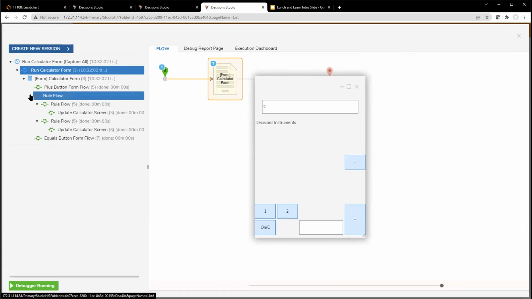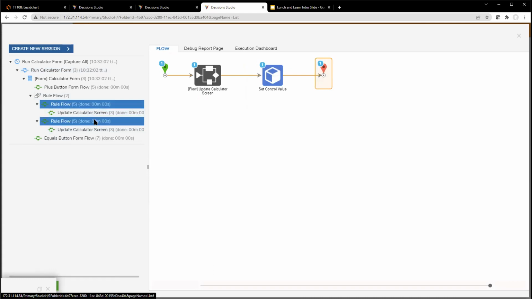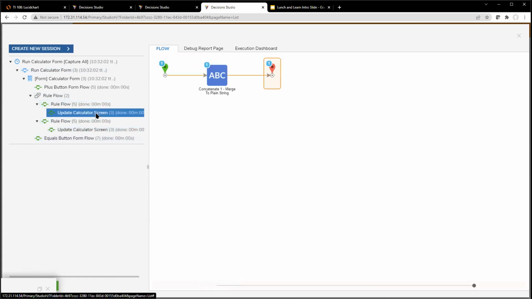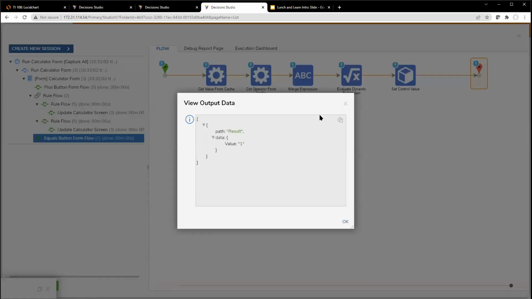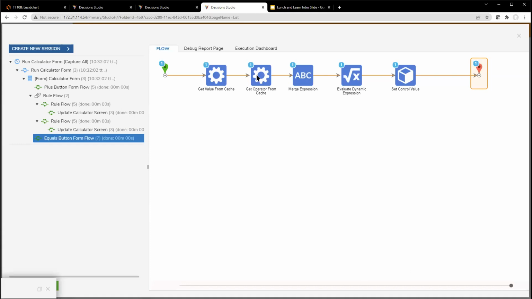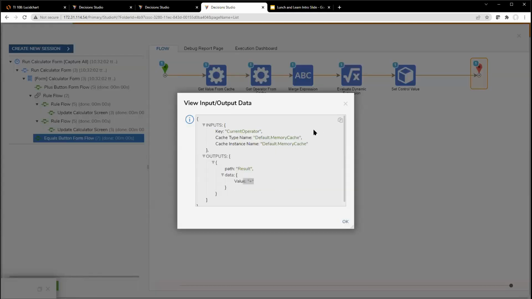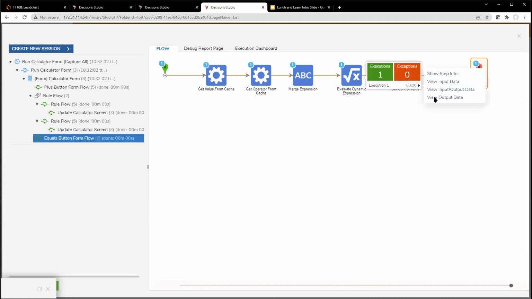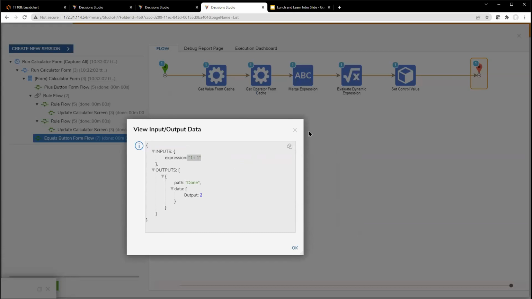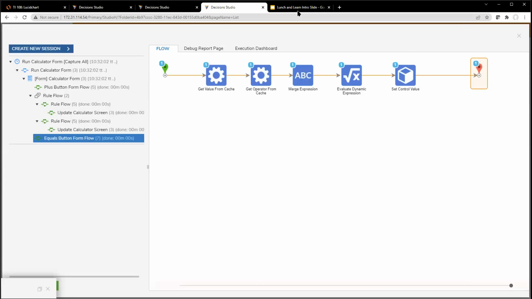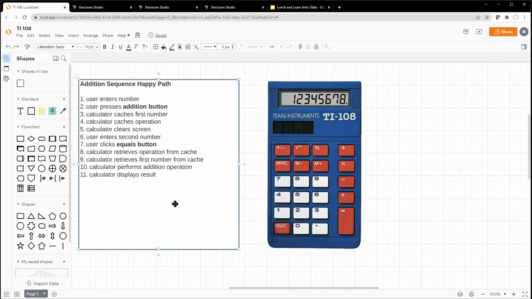Just to look at what my rule flows were doing here. Okay, these are all my calculator screen things. Cache step was able to get the right value. Operation also got me the plus button. And then of course my dynamic expression step, the input to that was 1 plus 1. There's this kind of awkward space there. I noticed that when I can't just clear that screen. So I might throw in a trim string step just to get rid of that space. But luckily the dynamic expression step just worked through it and didn't really care about the space and output the number 2. So my happy path sequence here is complete.